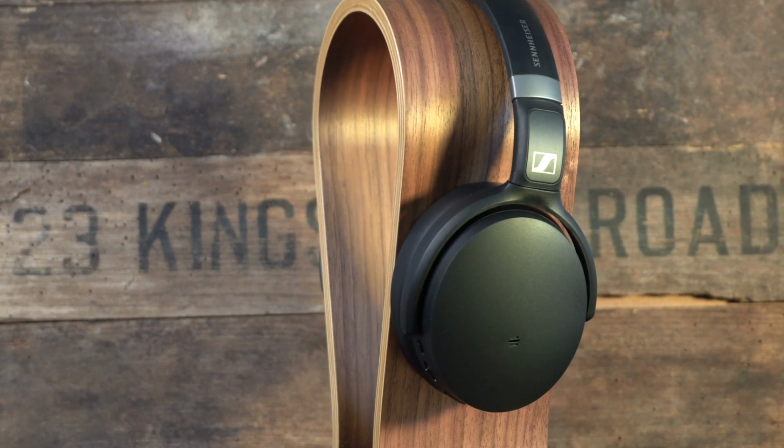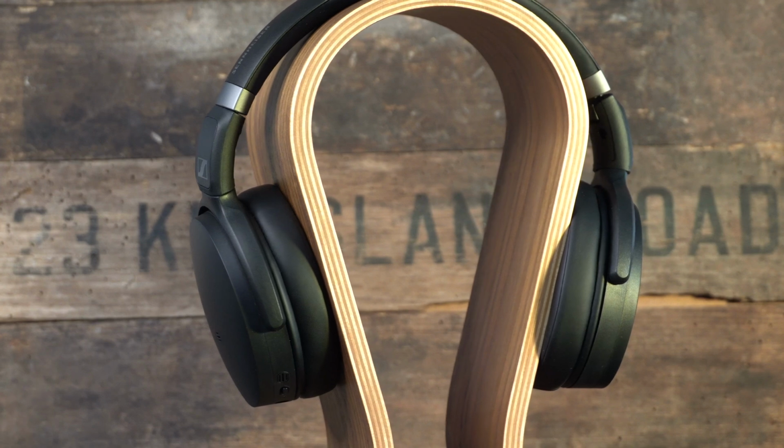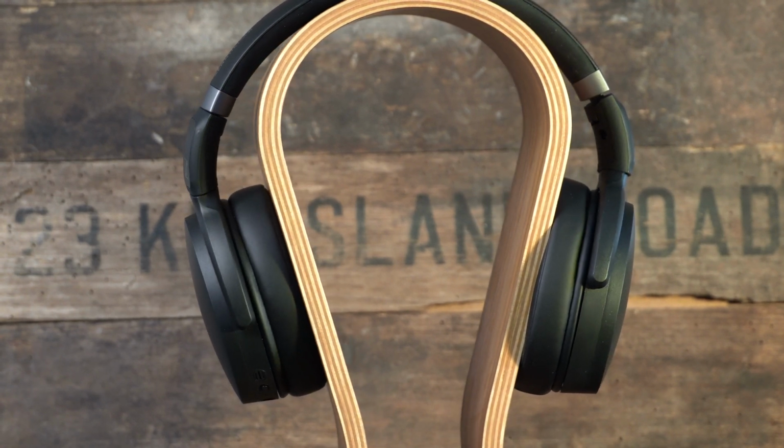These are the Sennheiser HD 450 BT wireless headphones, but are they any good? Well, let's take a closer look.